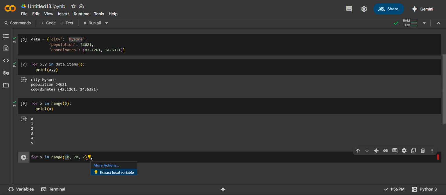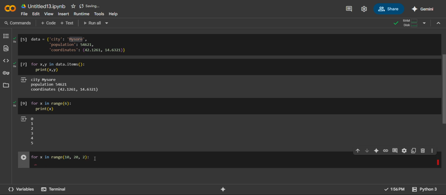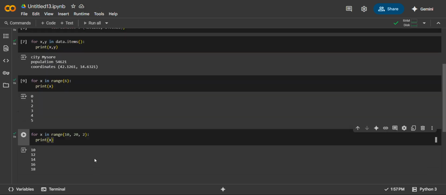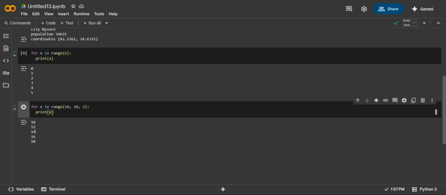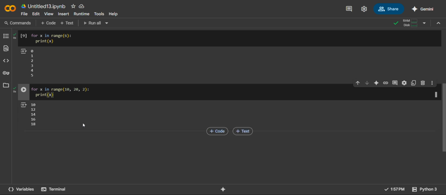So here you write print x and click on the run. You'll get starting from 10 12 14. So remember the gap between the numbers, we have 2. So like this you can generate a range of numbers with the help of function range. So you just have to specify the starting number, ending number, and what should be the gap between those numbers.